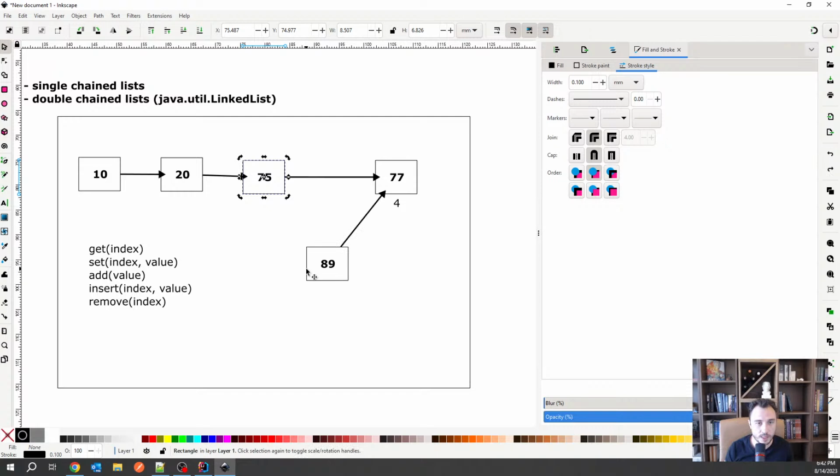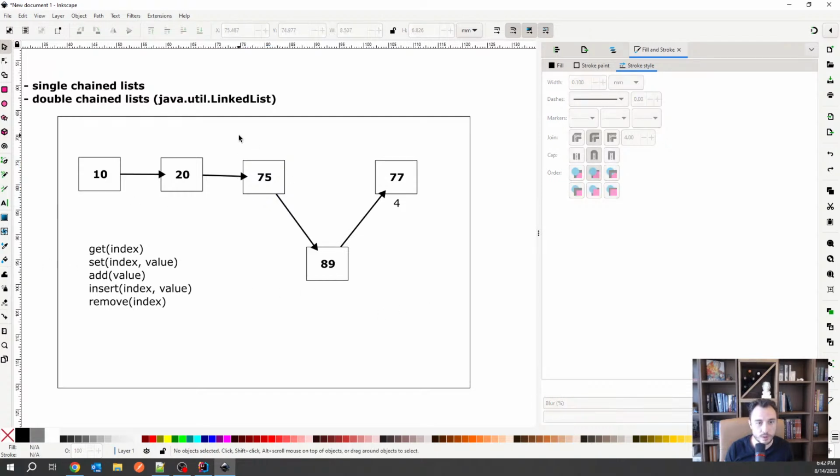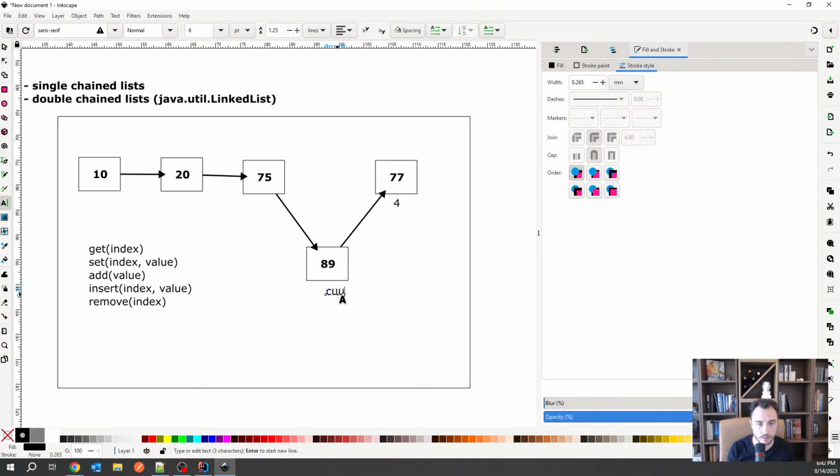So putting back this one: for 75, 89 is current next, and 77 is current next's next, and 75 of course is current.